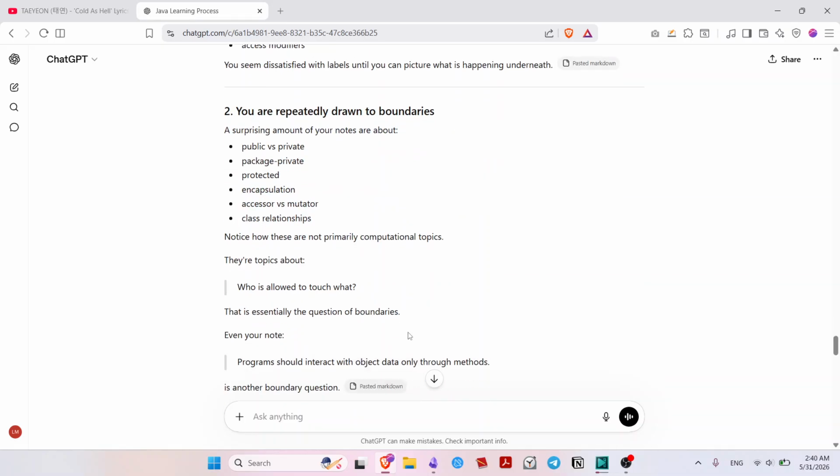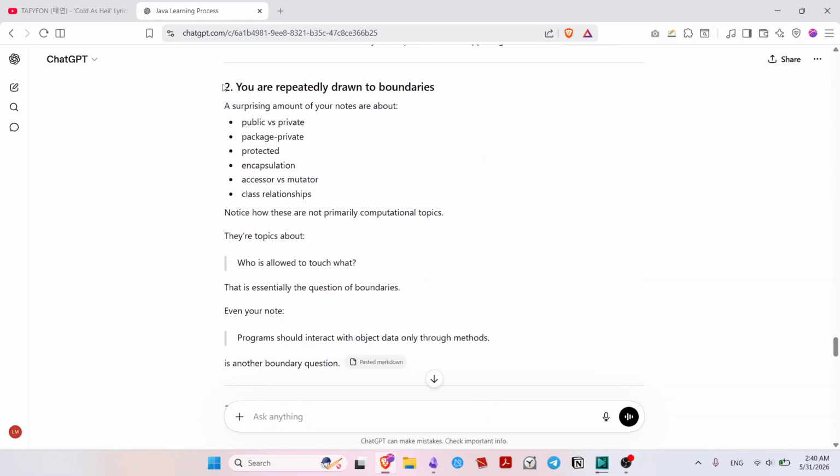I'm not sure about this boundary thing. Maybe it's because in our exam they had a lot of questions that depended on access modifiers, knowing what they actually mean.